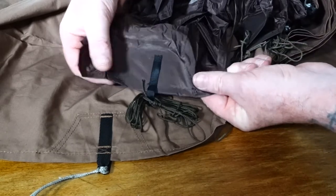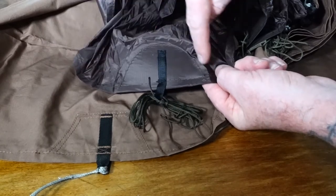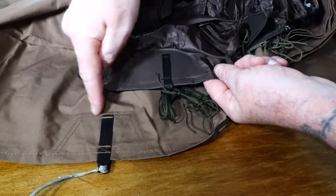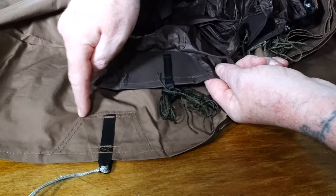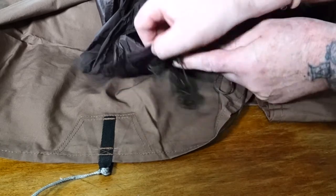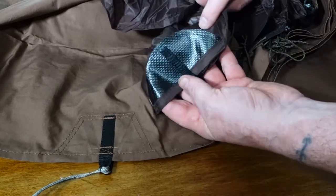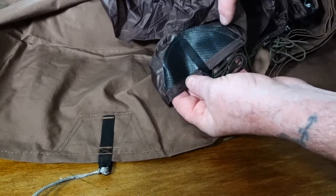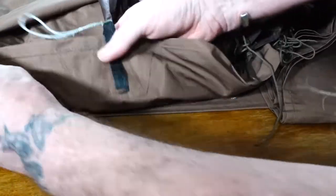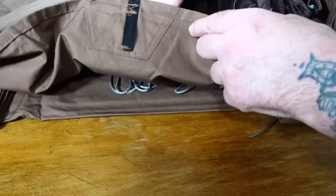This is the outside of the DD hammock, the part where the patch is actually stitched onto. I did it slightly different because it's easier to have a bit of a squarish piece stitched on instead of a round, a curved one. Especially, well, it doesn't matter on a straight one. This is just the punched out catch here, so they just stitch it straight on. It's no problem with that. But on this one, because I had to turn it over with all the canvas, it's easier to have it a bit square.